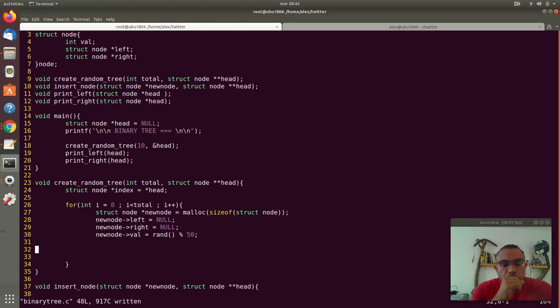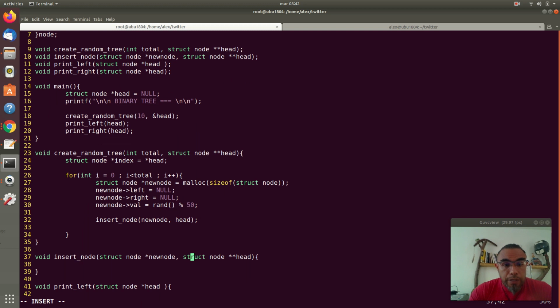So once I have this, I need to insert a node, right? Because I have the node already here with all the values. So I'm going to call the insert node function, and it's going to receive the new node and the head, which is explicitly described in the parameters over here.